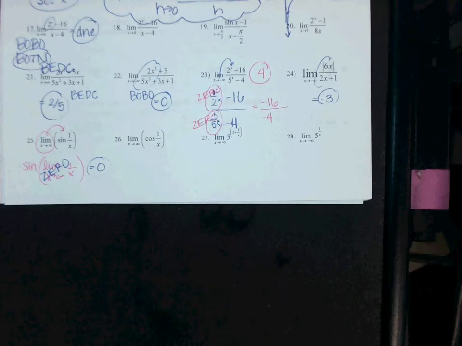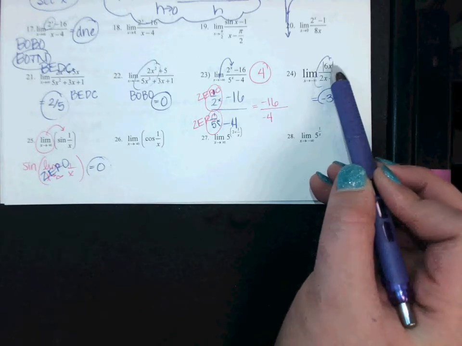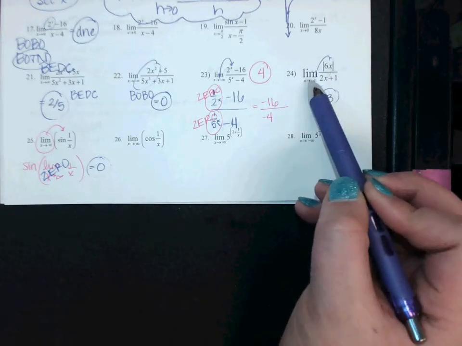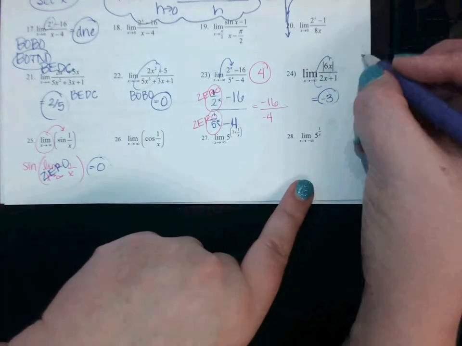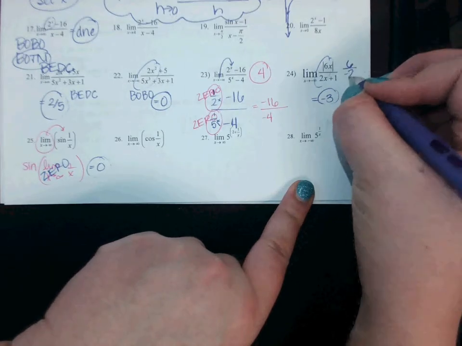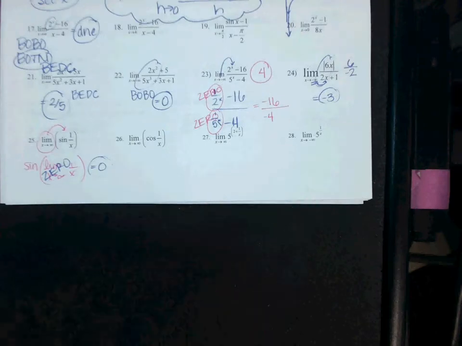And the reason why, let me just explain to you in case you forgot. So my top, when I plug in the negative infinity, it stays a positive 6. But on the bottom, the negative infinity goes into the 2 and turns the 2 on the bottom negative. So instead of being 6 over 2, it becomes 6 over negative 2 because of the negative there. Okay? All right, turn the page.